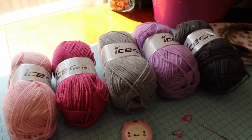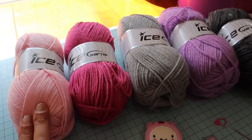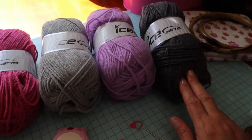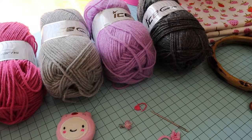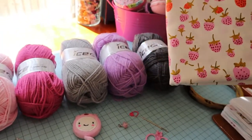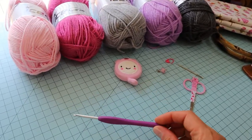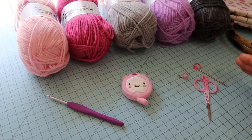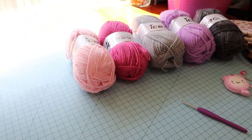So let's get started. I'm going to be using these yarns from my stash. These first two yarns are Softly Baby. This is the light pink, the pink. These three are Favorite. This is gray, lilac, and dark gray. I have two handles for the bag that we'll be needing, and then some fabric that I had in my stash that I thought would be coordinating for the lining of the bag. We're going to start with a size G hook, and I have a tape measure and just some notions in case we need them. I'm going to go ahead and set these aside, and let's get started.